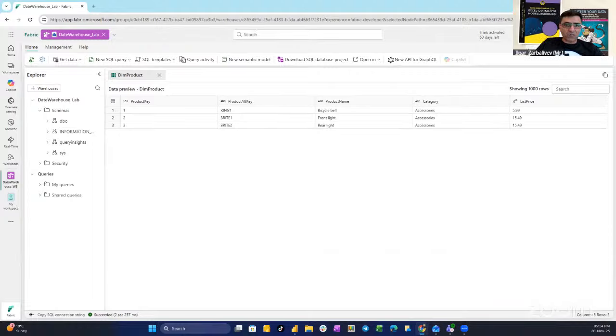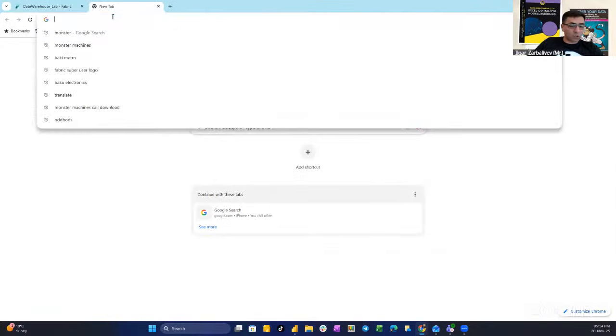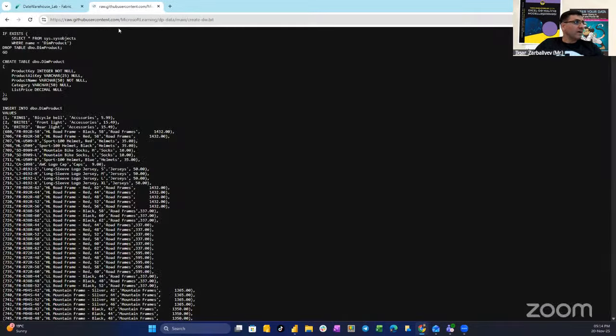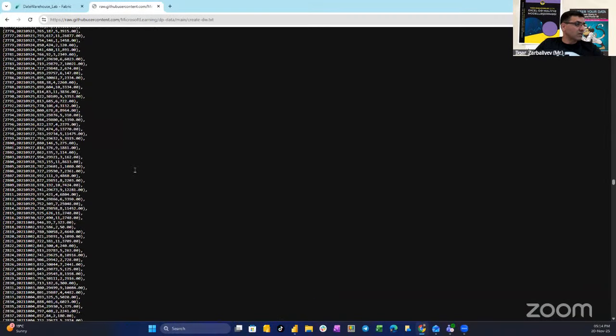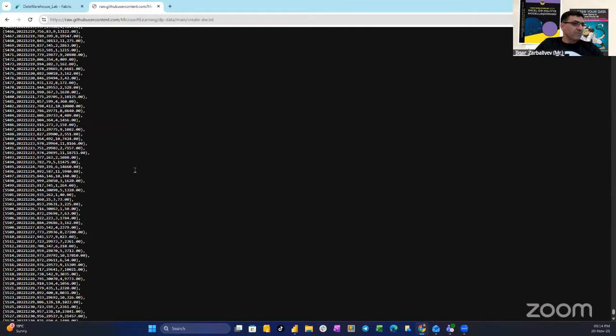For this purpose, once again, I'm going to share the link where you will find this code, the SQL statement. Taking the opportunity, I'm just going to open it in a new Chrome tab, Control V, and this is the code that Microsoft provides us.